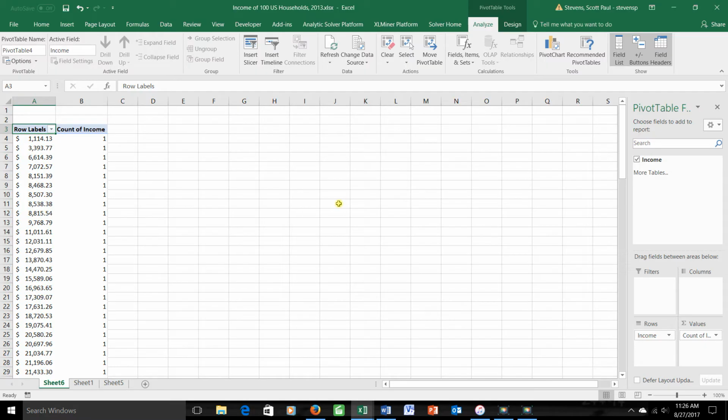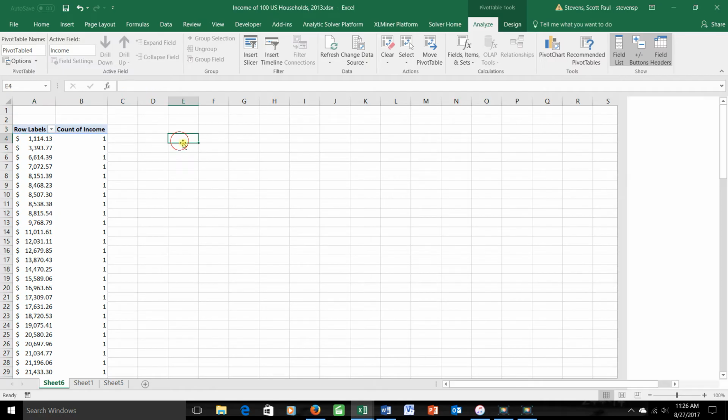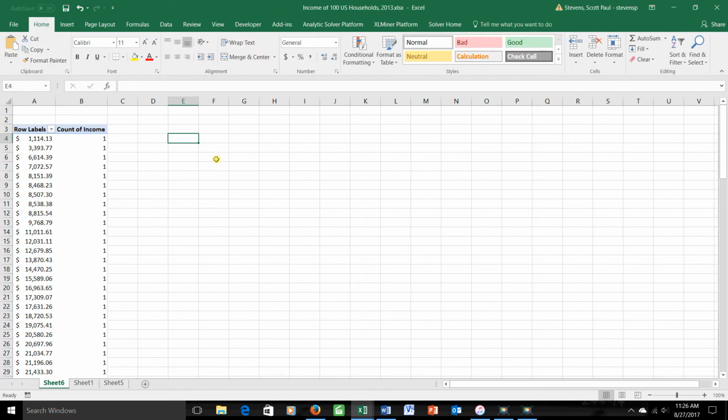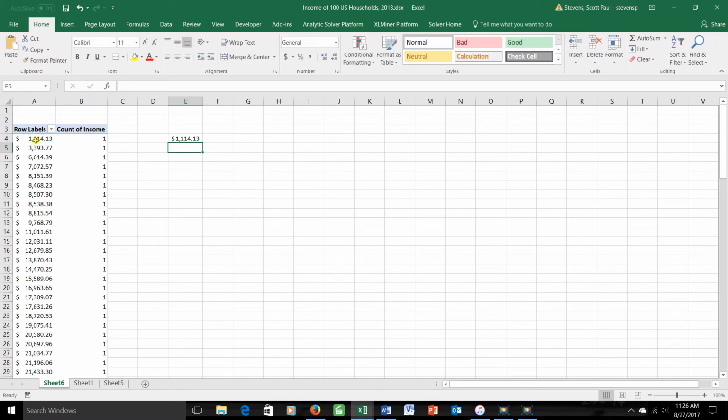Well, the sensible thing would be to put these into groups, into categories of a given size. How big should that size be? Well, I don't know for sure. Let's get a rough idea by doing a few calculations. In this data set, the smallest value was that number right there, $114,013. This was the smallest.